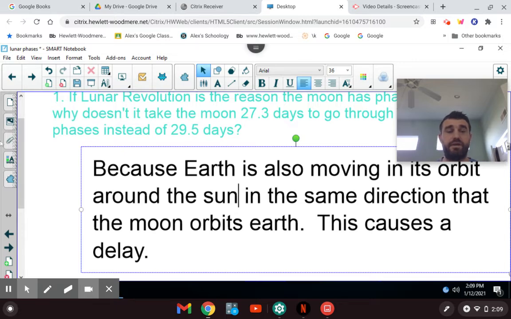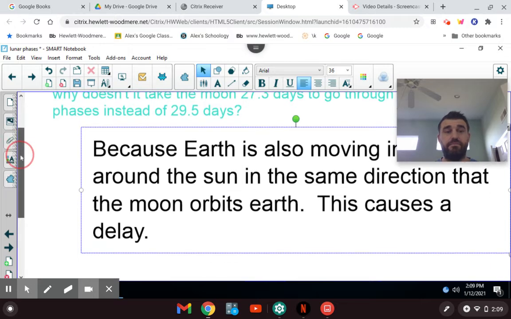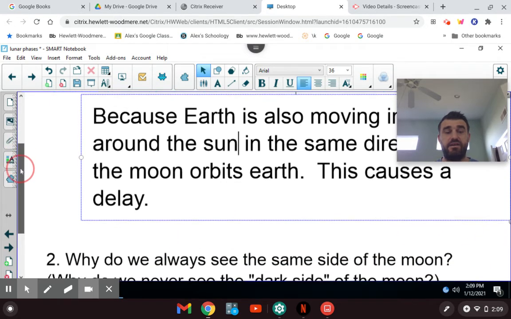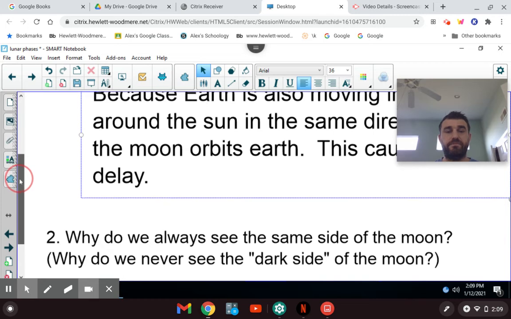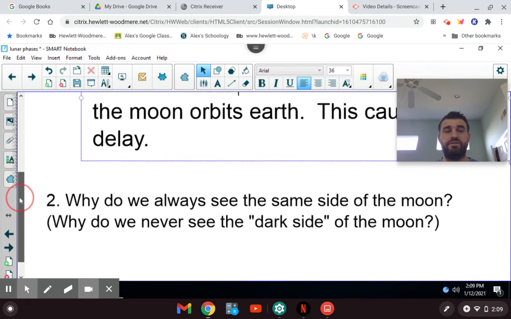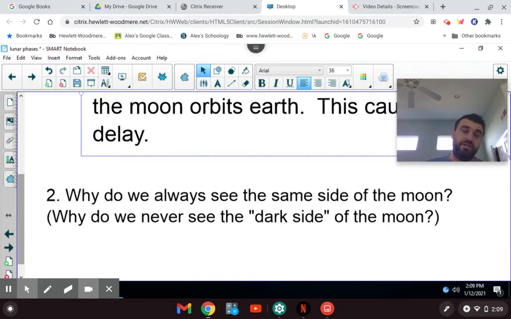I have one more think about it question. Some of you might be aware of this, some might not, but we always see the same side of the moon throughout human history. Not just human history, basically moon's history, really. We've always seen the same side of the moon. So like every full moon you see your entire life is always the same. All right, we never see the other side of the moon, which we refer to as the dark side of the moon. So the same side of the moon is always visible to us, but one side is never visible to us.